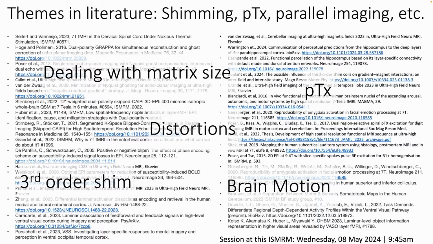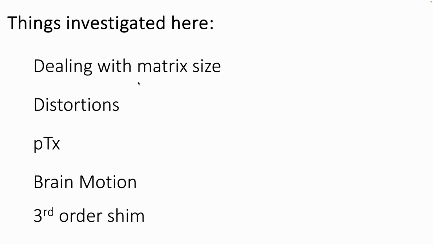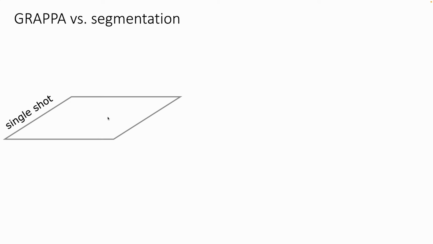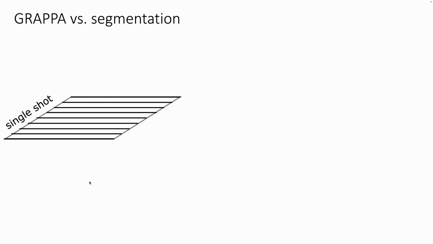In the following, I want to report on our attempts to work on these 5 different issues, starting with the matrix sizes. Since we cannot restrict the field of view at low brain structures for layer-dependent fMRI, we need to acquire large matrix sizes. And it just takes a lot of time to go through k-space back and forth and back and forth. This gives the readout time to accumulate phase errors and also have signal decay. So we need to be faster and subsample our data.